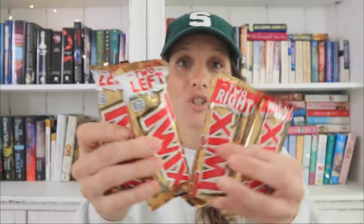Come to find out, the difference is that one has more caramel and one has more cookie. I don't know which is which, to be honest, but just letting you guys know that I found them at Dollar Tree. Is my hat crooked? I feel like I look like a little boy's father at a baseball game.